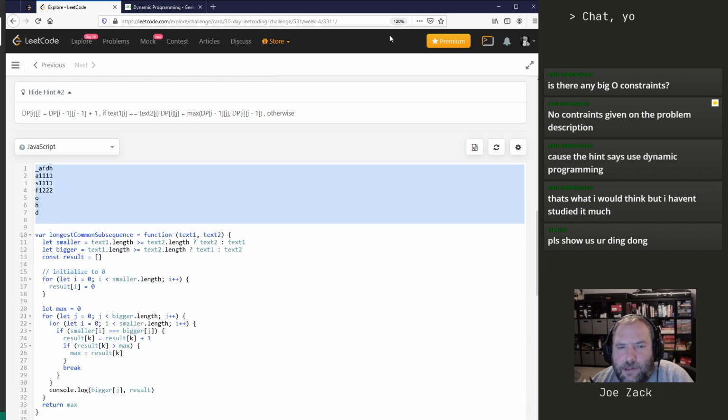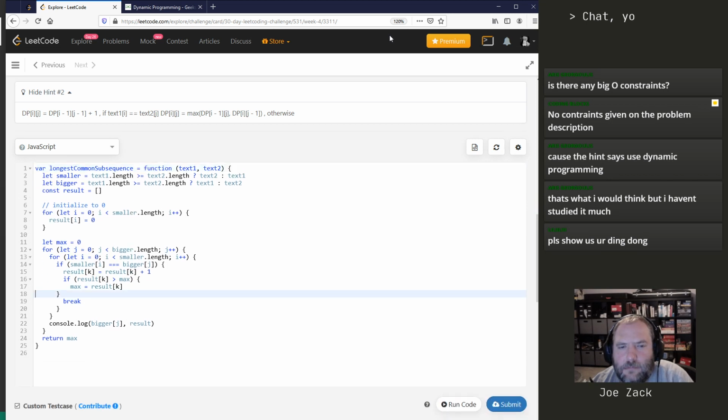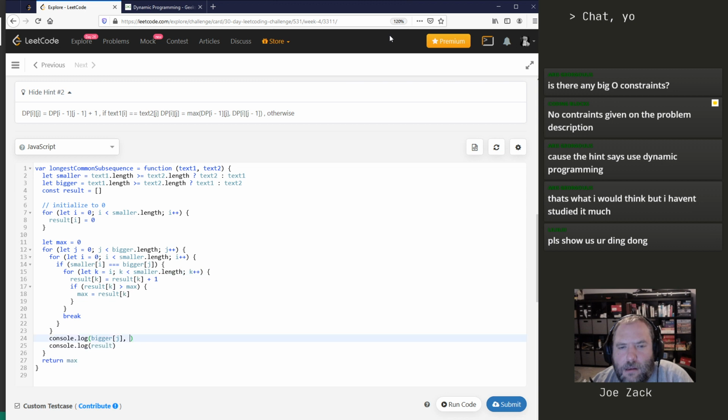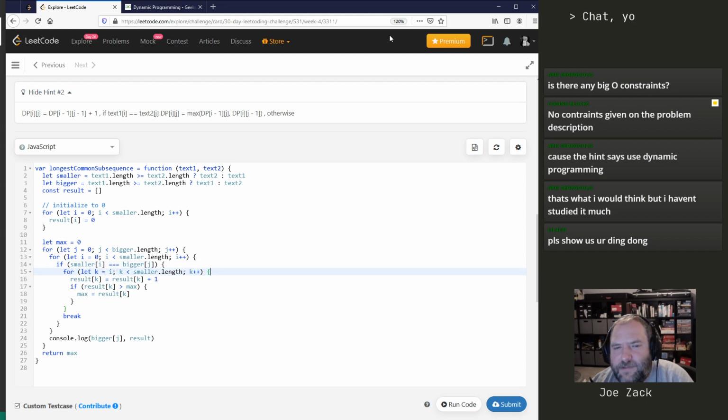I've got some undoing to do. Let's get that loop back. Okay, so yeah, let's leave that. So now instead of here setting it to increment, the result at K, let's see, let's do it like this.